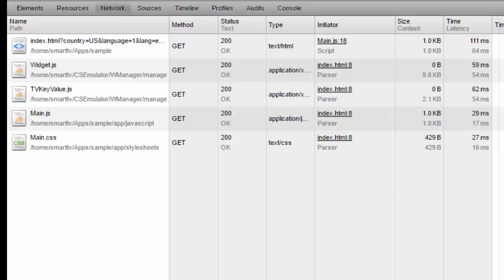So these are the three sections: the network, sources, and the console are the ones that we have covered in this video tutorial, and I'm leaving the timeline, profiles, and audits to my next video, which is part 3 in debugging.